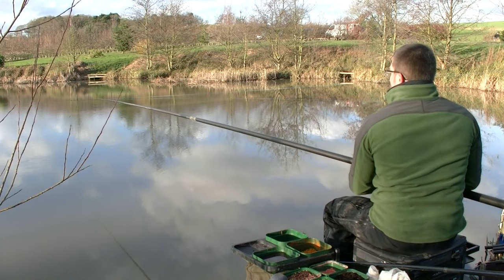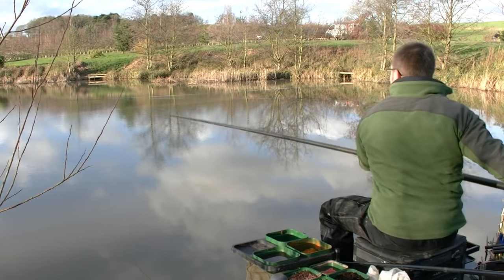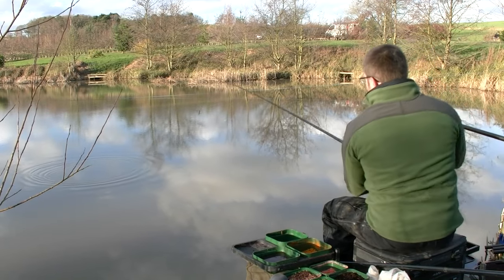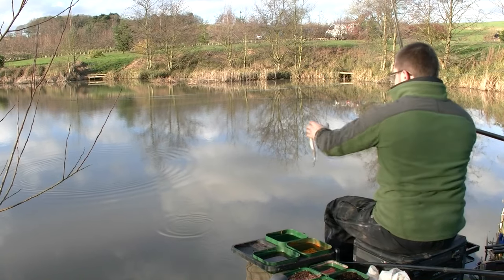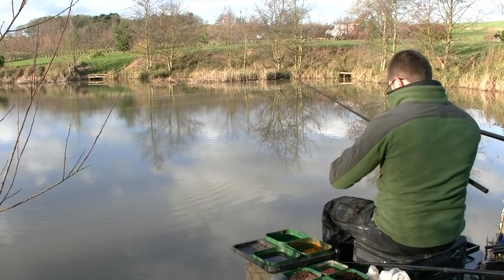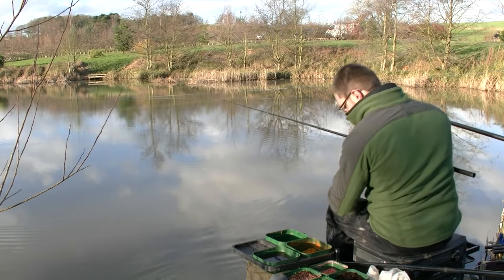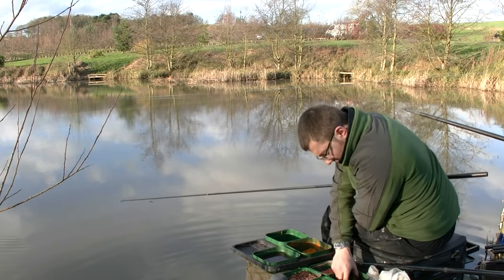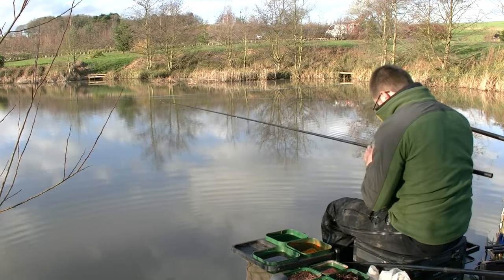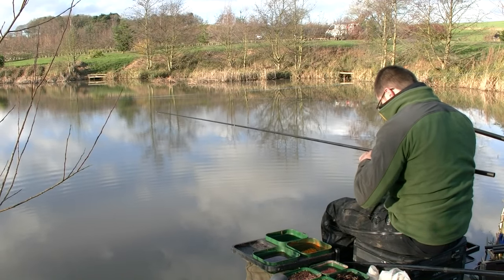Just hooked into another fish over the pellet line. It's only a small fish, but we're getting bites a lot quicker there. So I'll have another couple of casts over the top of that. Try a bit of worm, I think. And then if it turns out there's still plenty of fish there, probably going to try refeeding it with another pot of micros.